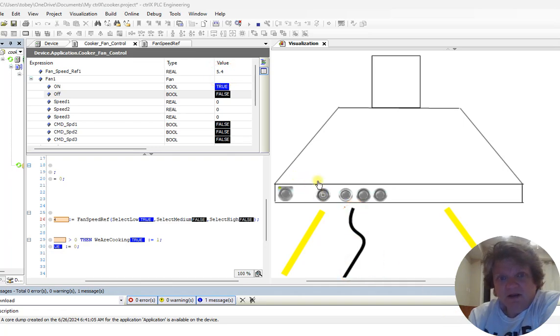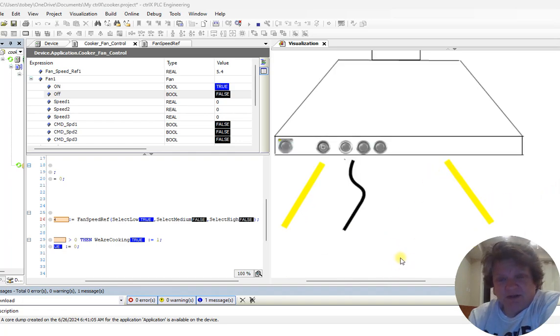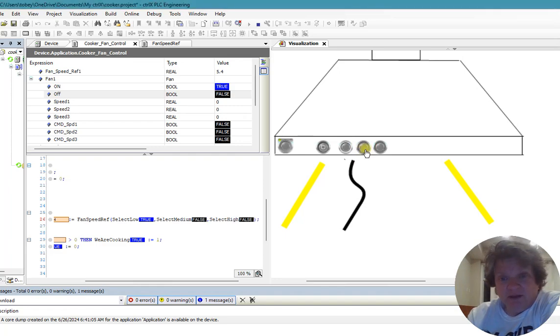Alright then. So with that in mind, say that the house is still going to burn down because we're cooking too hot, and we want to be stubborn, and instead of lowering the heat, we decide to add more fan, which I'm not sure why, but, and this is what I was talking about with the way my logic is written. It won't let me click on that until I click off.